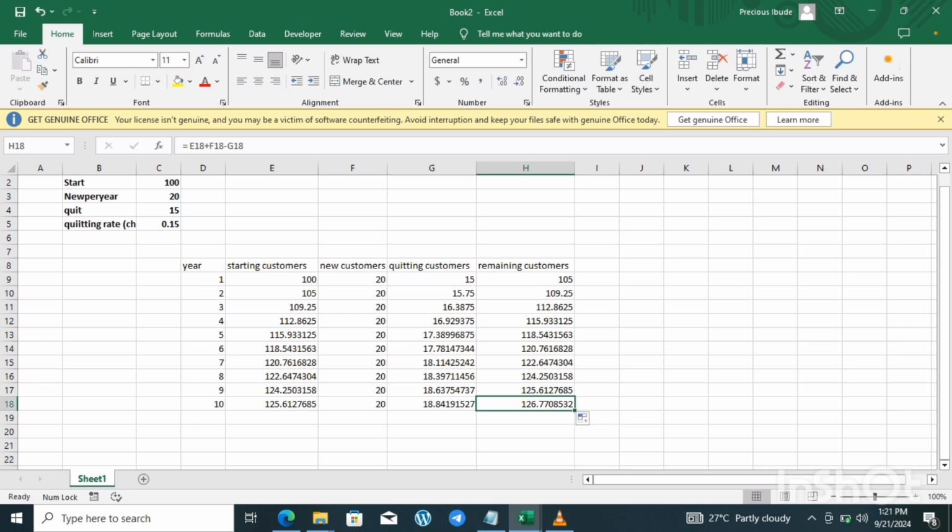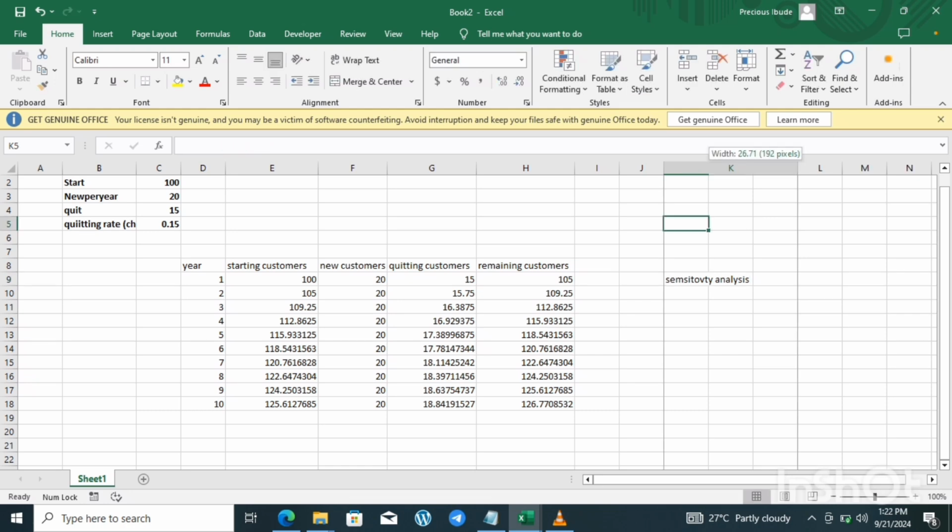But how do we calculate it for situations whereby maybe government policies come into play and affect our quitting rates, our number of customers per year, or our starting customers for the company? Different things can happen at the end of the year. So how do we calculate the number of customers at the end of 10 years in the presence of such variable changes? In that scenario, we're going to use what's known as sensitivity analysis. We'll talk more on this later, but sensitivity analysis is a more complex topic. If you continue with us, we'll discuss more on that later.